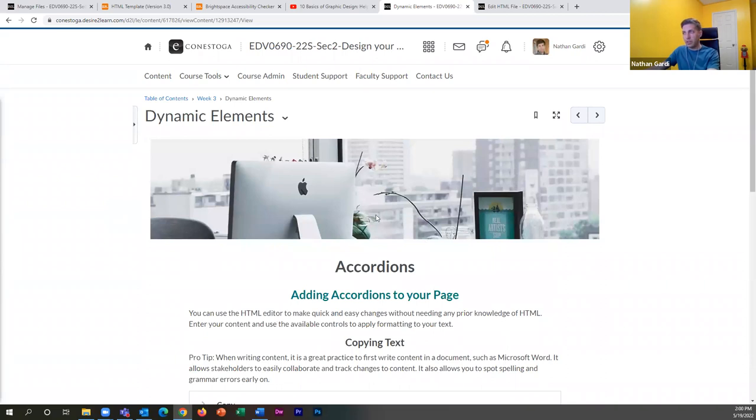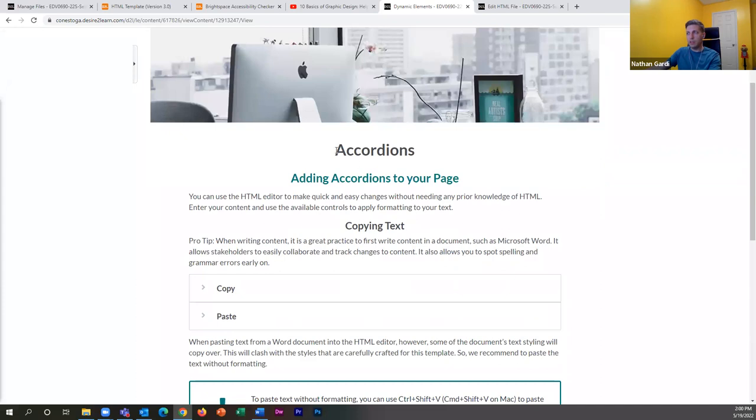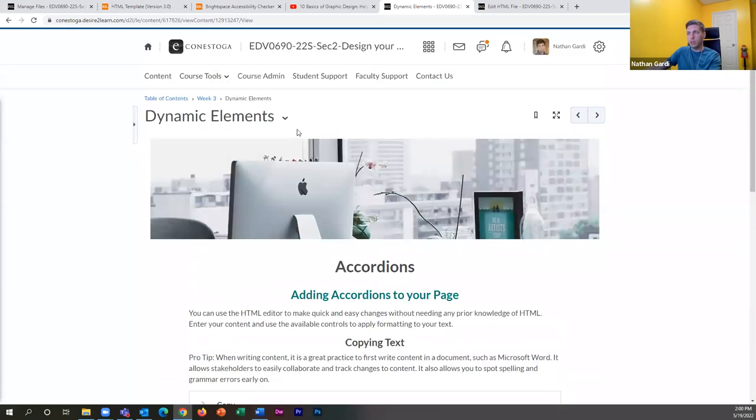If I wanted to make another page like this, I could. Let's just say after I made a page like this, I decide I also want it to be basically a template page, modules that has accordions as well as this call out box thing. I'm always going to do this. That's something we can do.